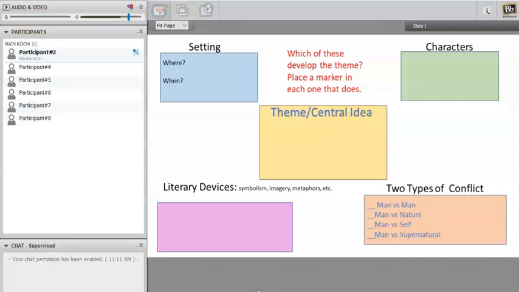Just as an entry task, here's a question. Look at the boxes. These are story elements, literary elements. And then in the bottom left-hand corner, we call them literary devices. So the elements are what make up the story. The devices are kind of the flair that adds to it. So think about them and what you know about the theme, which may, again, be very little or a lot.